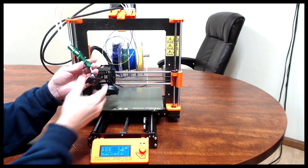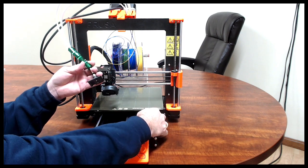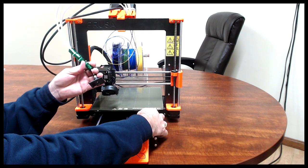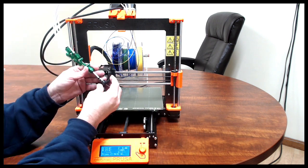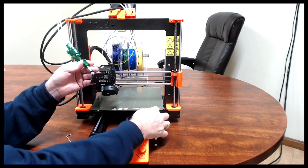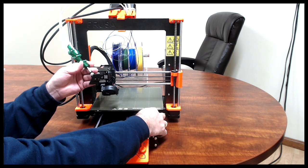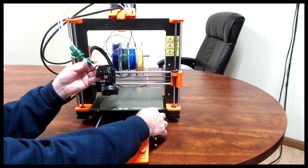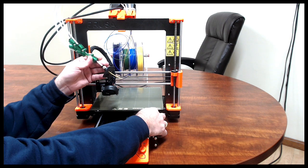Let me demonstrate that right now. I'm going to press and hold for basically three and a half seconds — one, two, three, four — and I've let off. Nothing's happened yet, but when I press the button again we will see the yellow filament start to move. And here you can see it's actually loading. It's going to come out the tip here. And there you can see there's the yellow filament being presented.